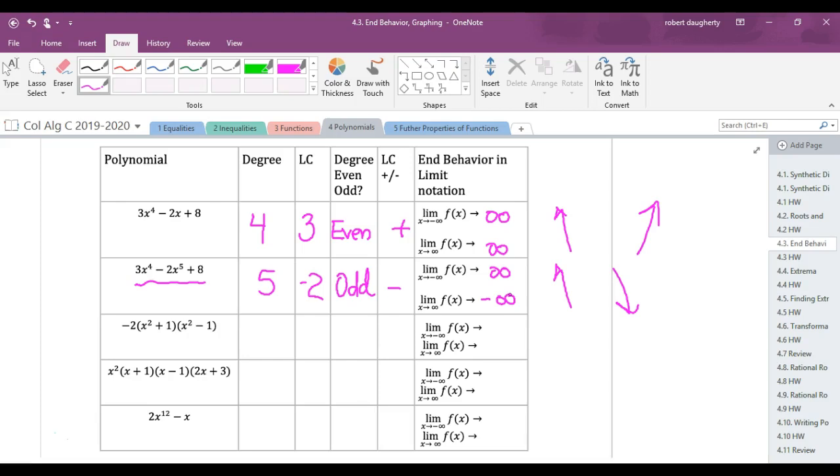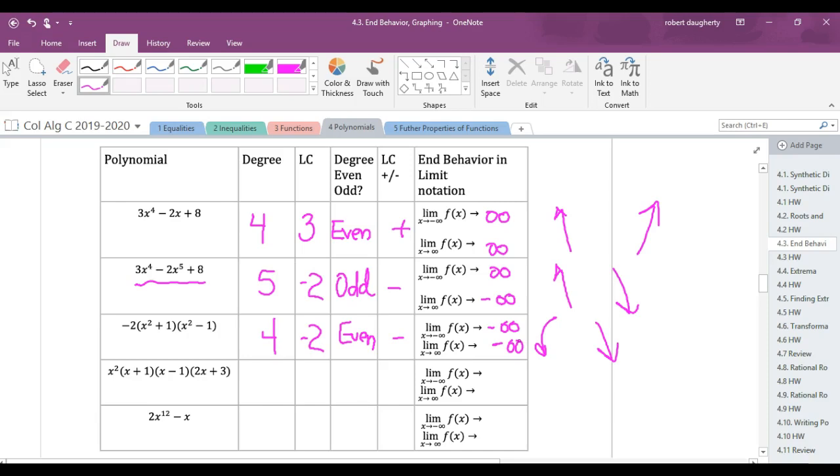What is the degree of this guy? This is a 4th degree polynomial, okay? What's the leading coefficient? Yeah, leading coefficient is -2. So this is what degree, even or odd? Even degree. The leading coefficient, is it positive or negative? Negative. What does this one look like with your hands? Yeah, it's going to go down like an upside down touchdown. So if it helps to draw these arrows, that's what this graph has to look like. So as I travel to the left, what's the answer to this first one? Yeah, negative infinity. Both of these answers are negative infinity for this one, okay?